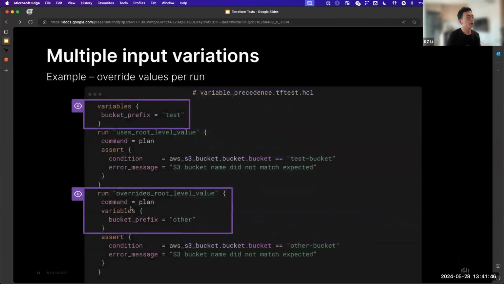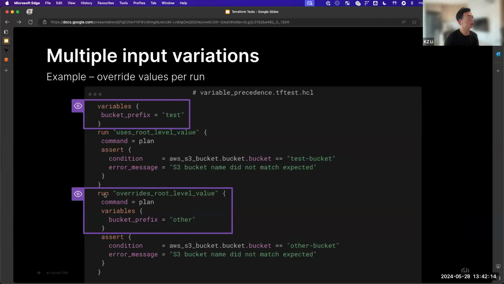Within a Terraform test file, at the top, we have a variables block at the root level, and this can be seen as a sort of global variable that applies to all the run blocks defined within your test file. In this case, we have a global variable of bucket_prefix equal to test. But we can override this variable within our run block if we want to test other cases.